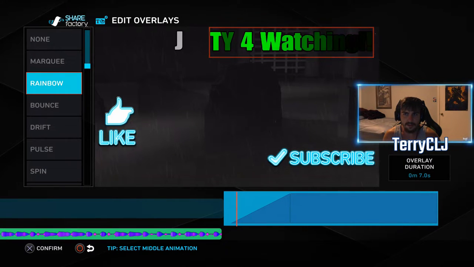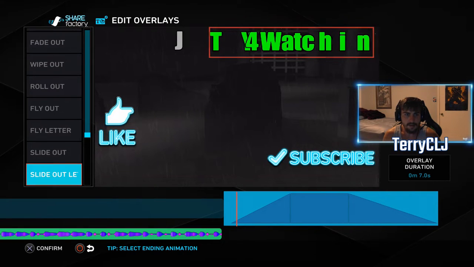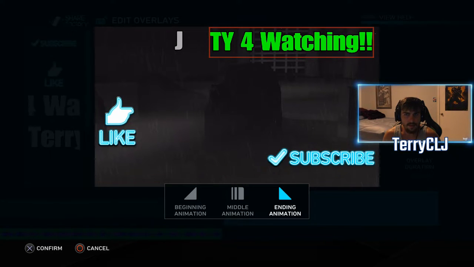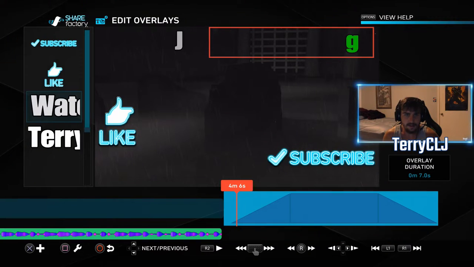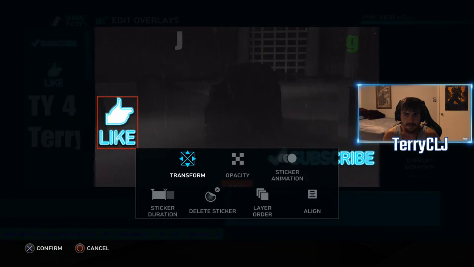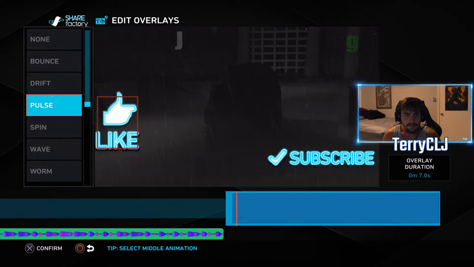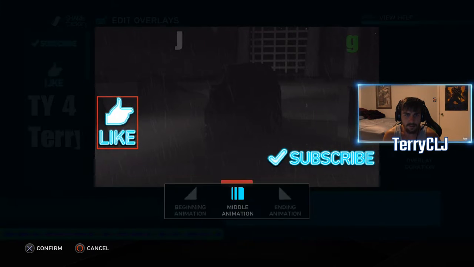Rainbow's cool when it has a color on it already. That's pretty dope. And random out. And then click out of this. I don't know if you can do it to these. Let me see. Square. Sticker animation. Okay, you can. They got different ones. Ooh, I like that. Pulse. Okay.